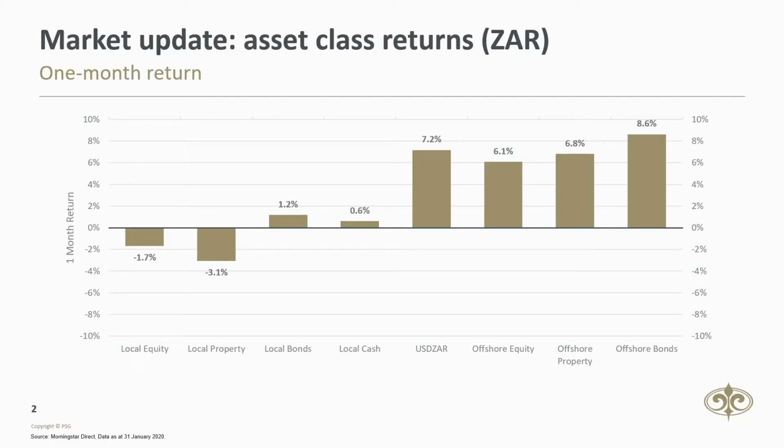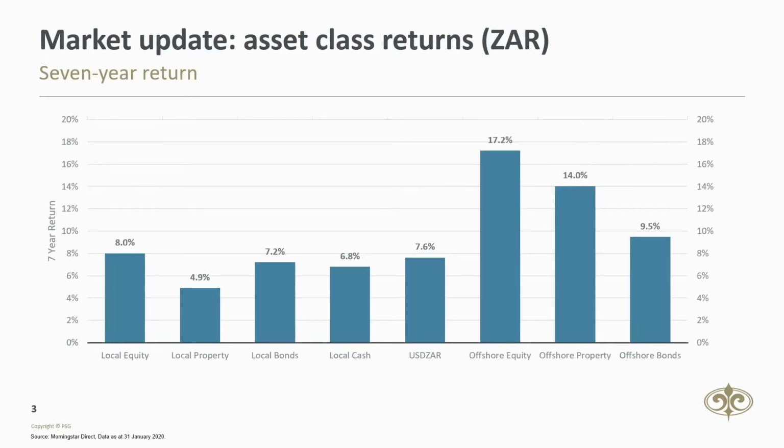Although the Phase 1 Sino-US trade deal was finally signed during the month, providing some semblance of trade certainty, it was largely offset by the coronavirus outbreak and subsequent fallout as the globe grapples to plot its human and economic cost. This paved the way for risk-off sentiment. In this environment, risk assets and emerging markets struggled globally in January. This can be seen by the significant depreciation of the rand, as well as the negative returns for local equities and property. This was mirrored by their offshore counterparts once the rand depreciation had been stripped out.